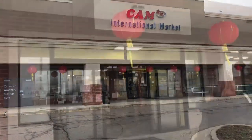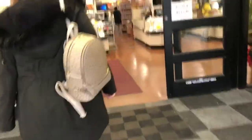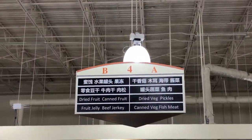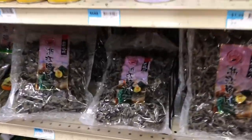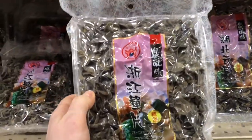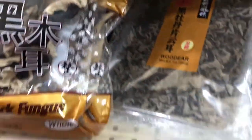You will be able to recognize this market from some of my previous videos — it's the one close to my house, very convenient. I head over to the dry ingredients aisle, and that is where you find it. That is the brand I have been buying recently; you can take a screenshot if you would like, it has been really good.